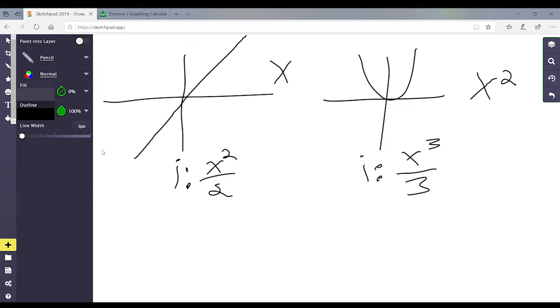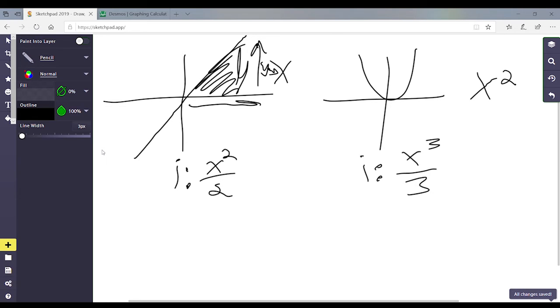Now, why exactly did we have to... So, what the power rule does is you increase the power, and then you divide it by whatever that power is. Now, why did we have to actually do that to get the area under the curve, which is what an integral gets you? Well, this shaded region, we know that it's going to be the y value, which is basically equal to x, because that's the function, times the x value, right? And then we're going to divide it by 2, because it's a triangle.